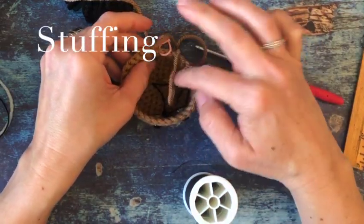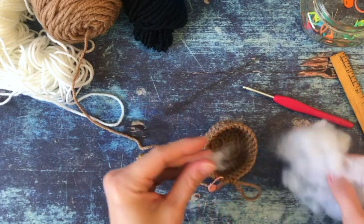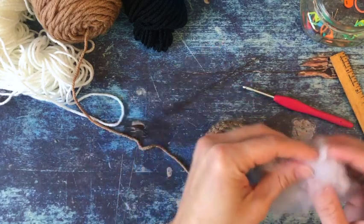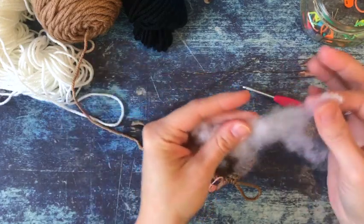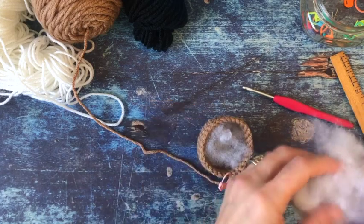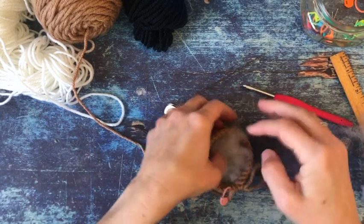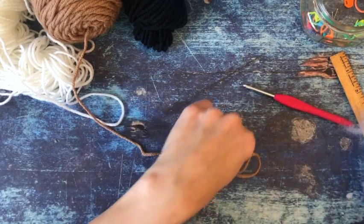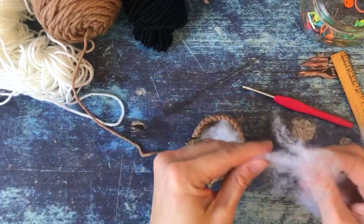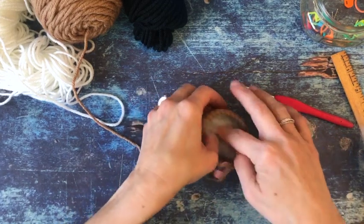Okay, so then now we're ready to stuff. Now we're going to stuff this part, and something I've learned about stuffing is that you should pull it out and fluff it up before stuffing for amigurumi. So, and you really can get a lot in there. I mean, that looks full, but that's gonna collapse in on itself as soon as you grab hold of it. So it has to be stuffed quite firmly.